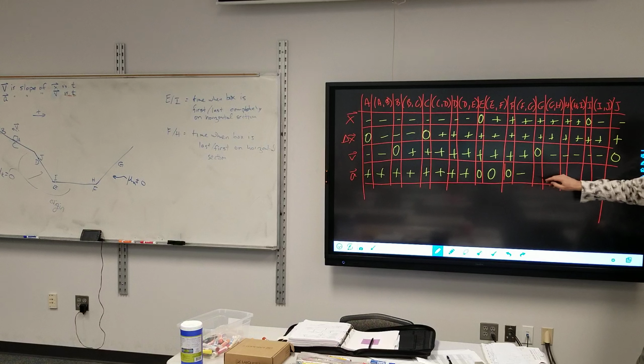And at G, it is negative as well. And what about from G to H? Negative. What about from H to I? 0. Zero. Again, you can't go from negative to positive without going through 0, but it is 0. And then when it gets to the left-hand side, after I and up to J, positive.